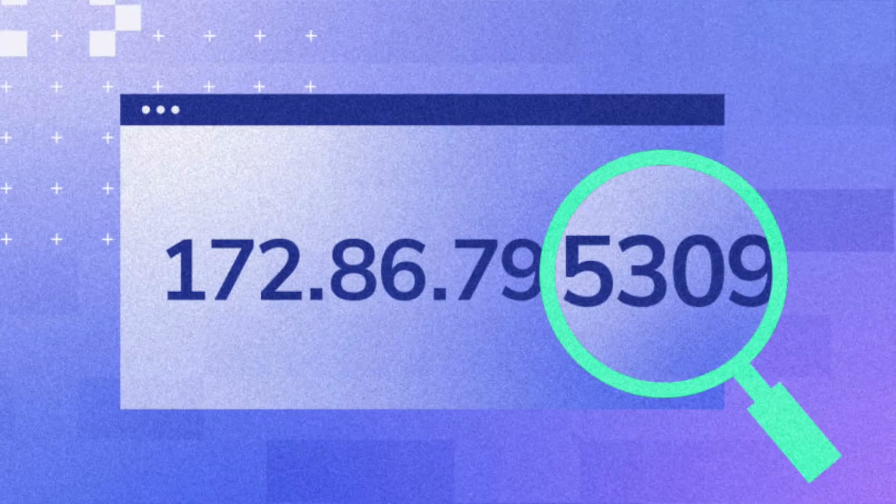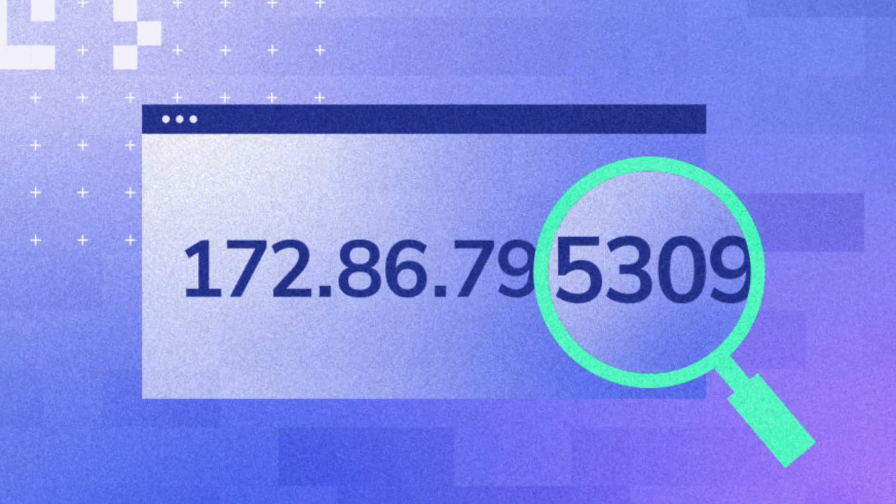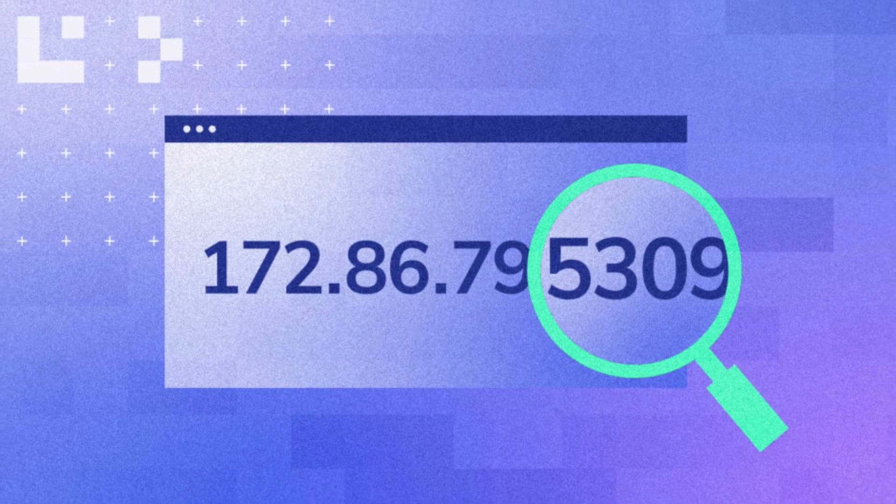Let's talk about how you can actually do that. Say you're running a NAS at home. Firstly, you need some sort of IP address provided by your service provider. Some ISPs will give you what's called a static IP address — it's unique to you and it never changes. If your ISP has allowed it, you can actually access that IP address directly from the internet. So if you've got a NAS at home, you can set it up with some web server software.